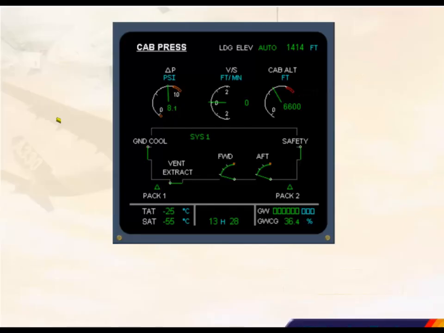The vent extract and ground cooling indications are associated with the avionics ventilation system and will be discussed in a separate module.